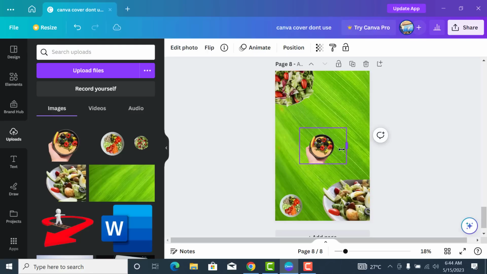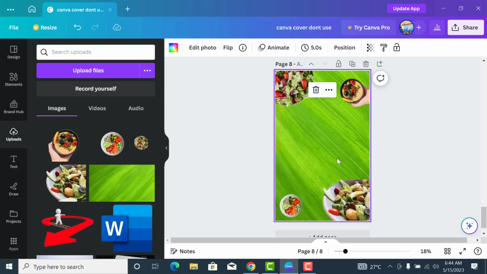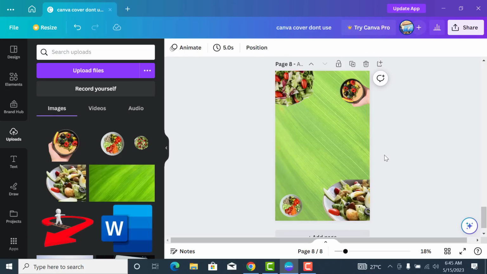As you can see, we have 4 different images looking very nice. So in this case, I would rotate this and leave it somewhere at the top here, so it will be as if someone's hand pushed the smoothie into our design. Now, you can reduce the thickness or the opacity of this background by clicking on the background. You see this transparency icon here, you click on it and reduce it a little, so it does not take over the entire design. I'm okay with this. You can see that our cover is coming out good.